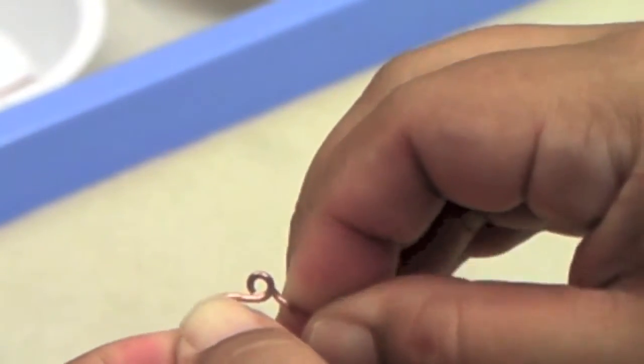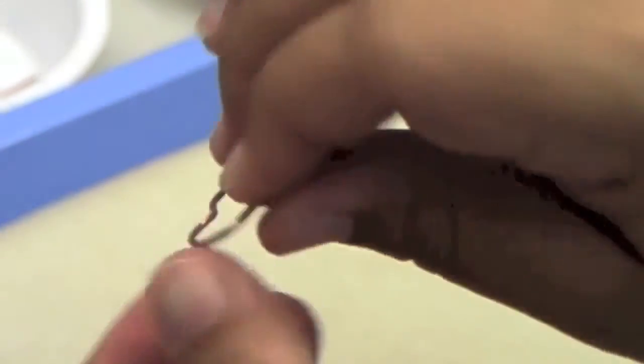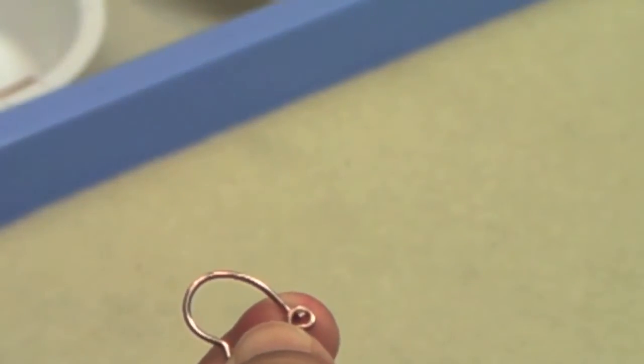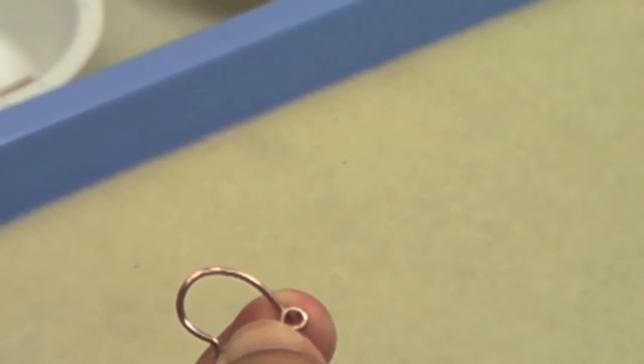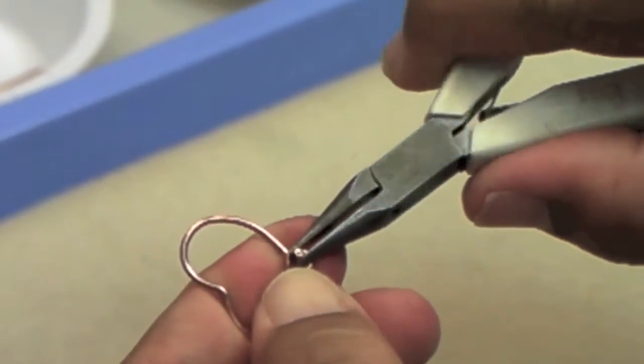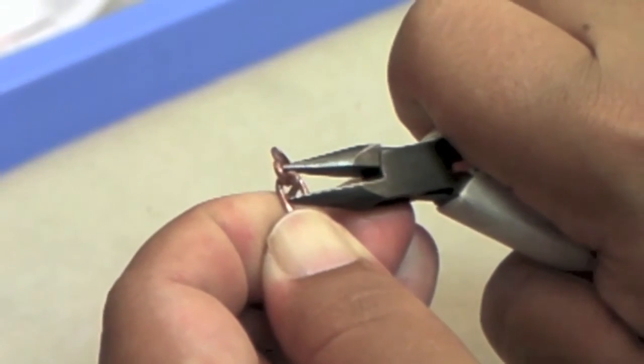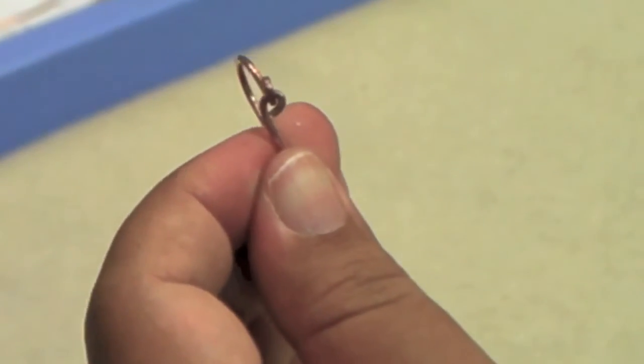Then I'm going to hook the wire into the loop at the beginning of the heart, flip the heart over, and with my chain nose plier, I'm going to pull the hook over and around the loop like this. Give it a little squeeze so my loop is closed.